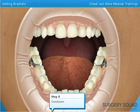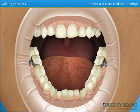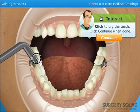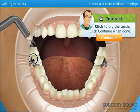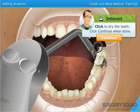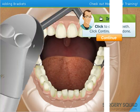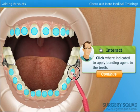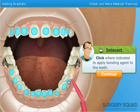Let's spray some air to get the teeth nice and dry. Can you handle that for me? Yep. With the teeth dry, we'll now put a small amount of bonding agent on the teeth. Wipe a little bonder on each one.